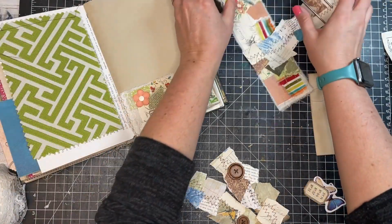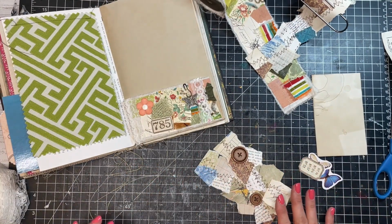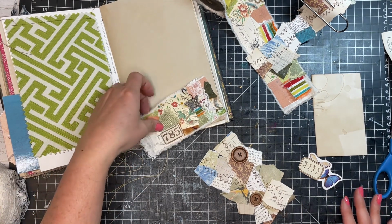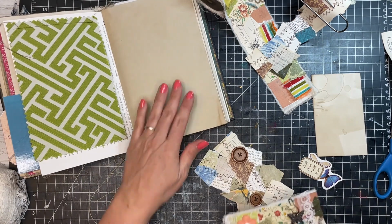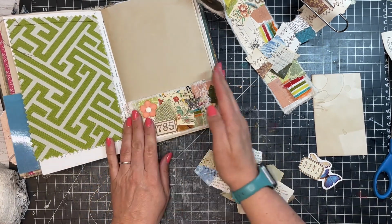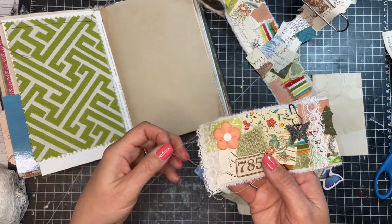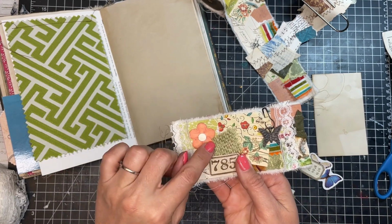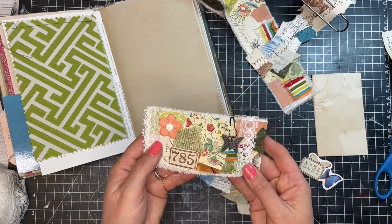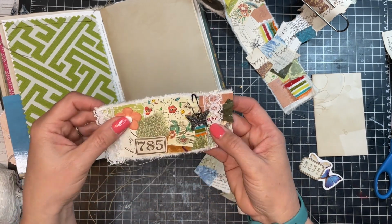Okay, before I let you go, I thought I would show you a couple of quick ways to use it. We talked about them, but I wanted to show you what it might look like. So what I did was I took my journal that I'm working on here, and I cut a piece of my snippet roll that fit the width of this, because I'm going to make it into a pocket. And you can see here, I added some lace. I have a brad with a flower on. I have one of my little stamp pieces on here. I went ahead and added this cute little butterfly with a bulb pin that I thought was really fun.